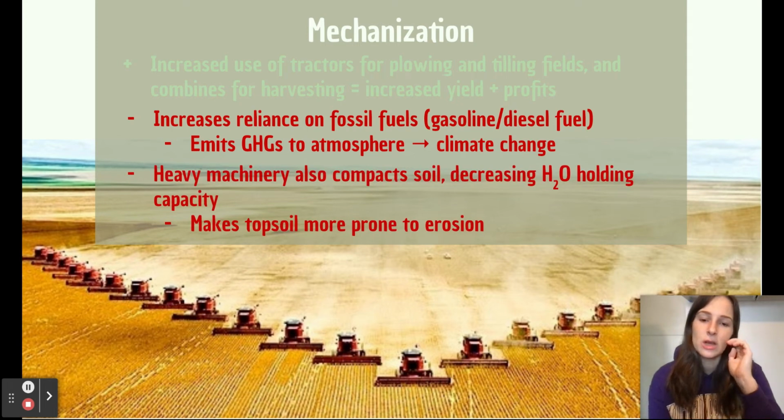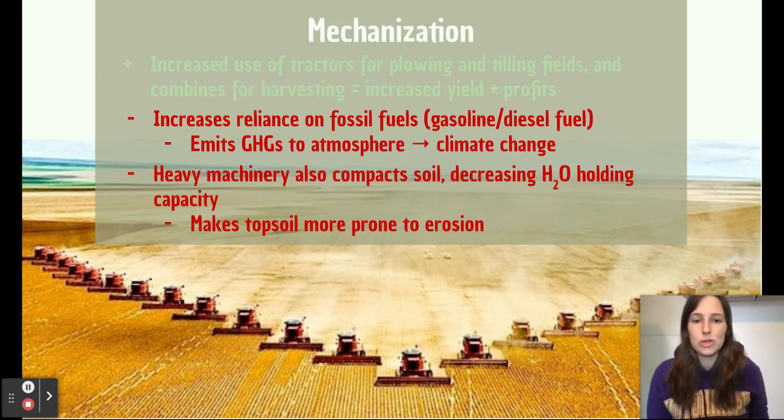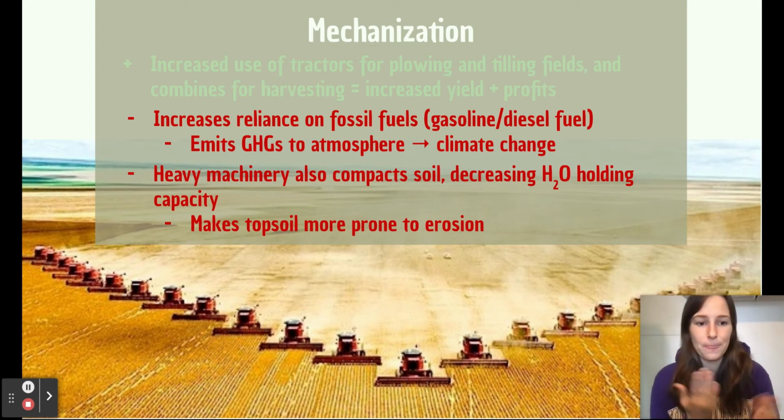The heavy machinery is also going to compact the soil, which decreases its water holding capacity, and it makes topsoil more prone to erosion, which means that down the line, if you're doing too much of this, it can make those profitable lands actually not super habitable for plants, which can lead to problems down the road. So there's got to be a balance to it.